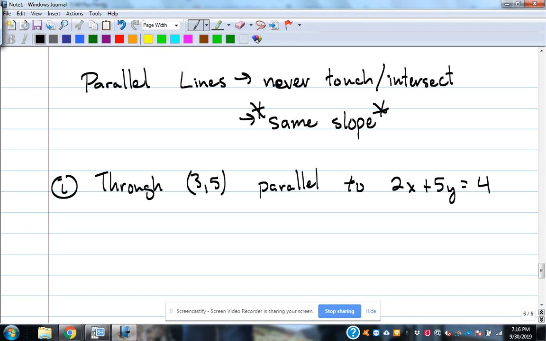What the what? That's not the slope. That's a standard form. How do I get slope from a standard form? Slope-intercept form. Yeah, that's right. If we take this standard form problem and get y by itself, we can pick the slope off and use it. That's what we got to do. So how do we get there? Move the 2x by subtraction. Good job. So that's 5y is equal to negative 2x plus 4. Now what? Divide by 5.